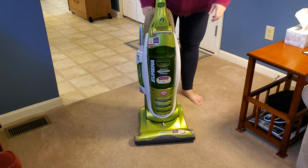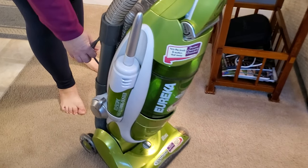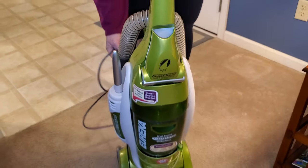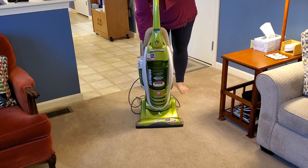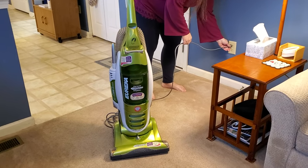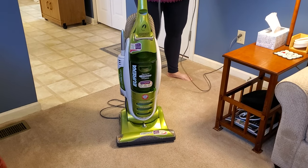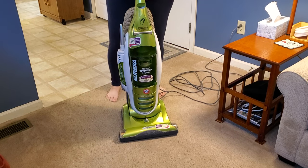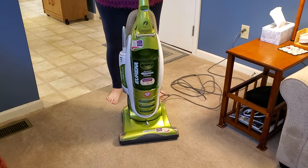So I want her to use some of the other special doodads, one of which is right there with the handle, and another one is right there, where the hose will plug in. It's going to be a completely different experience. I'm so excited. I think the only thing I did with this one was the brush roll bearings needed help. I re-greased them and put a new belt on, and of course the obligatory filter clean. And that's all I remember doing to this.